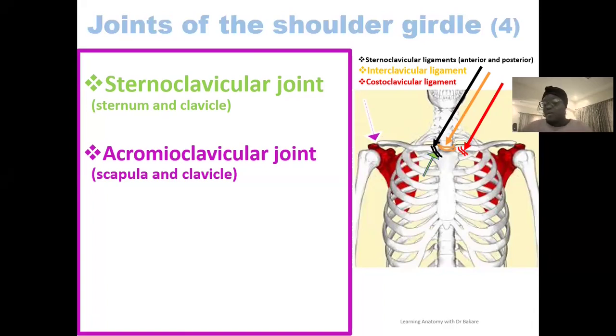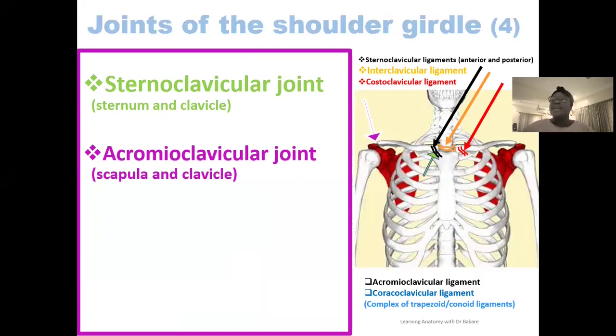So we also have a number of ligaments helping to support this joint. And this includes the acromioclavicular ligament. The acromioclavicular ligament is seen to connect the acromion of the scapula to the acromial end of the clavicle. And this is what is highlighted here in white, just as the name implies. Then we have the coracoclavicular ligament. The coracoclavicular ligament is seen to run from the inferior surface of the lateral 1/3 of the clavicle to the acromion. And this is what is highlighted here in blue.